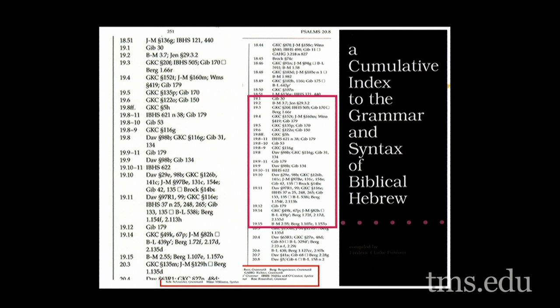Here's how it goes along. This is Davidson. This is Gesenius-Kautzsch-Cowley. This is Joüon-Muraoka. This is Gibson. And then you start the German here by Brockelmann. And then you have Davidson, you have Gesenius-Kautzsch-Cowley, you have Waltke-O'Connor, Introduction to Biblical Hebrew Syntax, you have Gibson, and then you start the German, Bauer and Leander and Bergsträsser. And so those are the abbreviations and how they're used. And you can go to those references, those section numbers in those works, and you'll find where your verse is referred to. Okay? A little help.